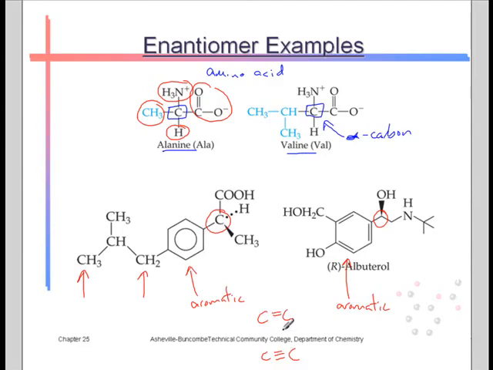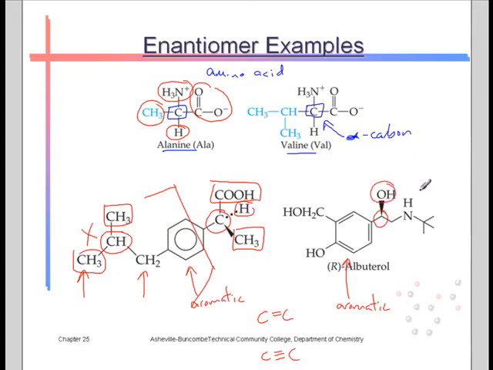Okay, so that really leaves, in these examples, this carbon and that carbon there. This carbon, if you have 2 methyl groups, 2 are the same, and so it's not a stereocenter. This is the only one that's the stereocenter in this molecule. There's this guy, the methyl group, this carboxylic acid unit, hydrogen, and then the rest of this molecule over here, the 4 different groups around it. Same thing over here. There's one, there's the second one, there's the third one, and actually the convention here is that there's another hydrogen in there.